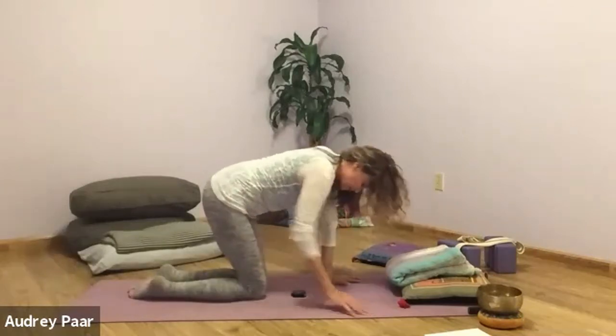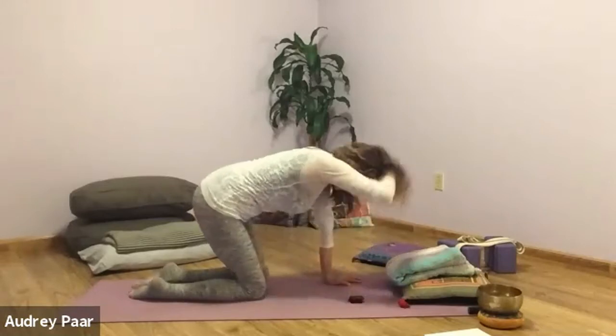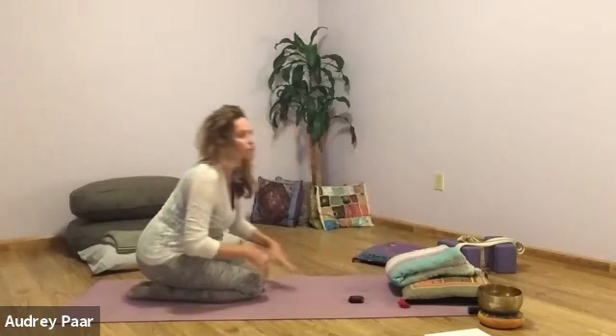And then from here, we're going to transition into our next pose, and it is called the toe ankle stretch. So it's part of having your feet be healthy. A lot of Chinese medicine talks about if your feet are healthy, you're going to be healthy. So this really targets that. And if it gets to be too uncomfortable, I'm going to give you a couple options that you can do.